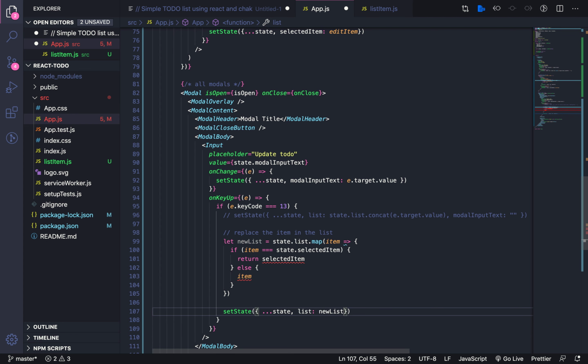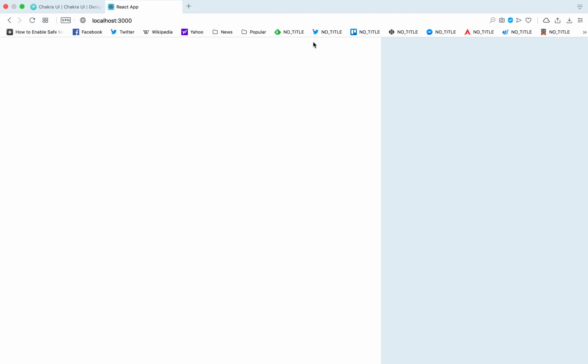New list. Oh, wait, this is the state selectedItem. Else return item. Oh, I didn't add return. Damn, I'm stupid. I don't think this logic is going to work, but let's see.